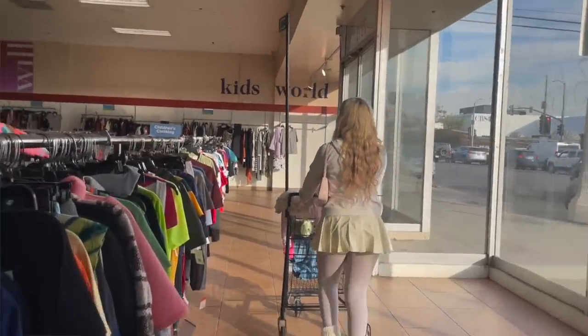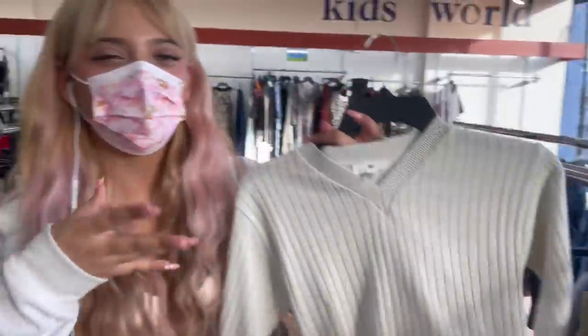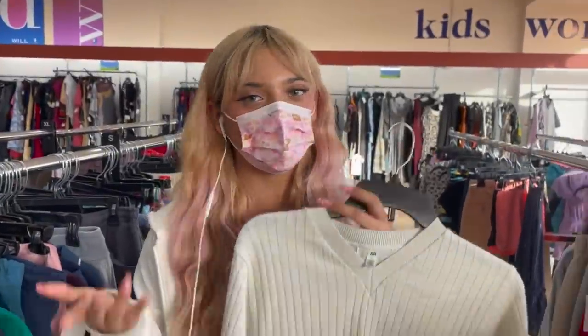Tip number three — this one is a little controversial, but go ahead and look at the girls' clothing section. A lot of the time they put extra small or small tank tops there, so you might find something that fits you. The women's section doesn't usually have cute pastel tank tops with little flowers, but the girls' section definitely does. I'm in the kids' section and I found something that literally looks like it would go perfectly with my outfit — it looks like it could come from the Brandy website. I found another pink thing, and also this cute knit piece giving trendy mall knitwear vibes.